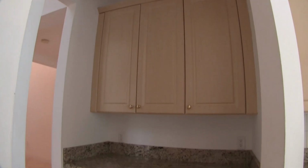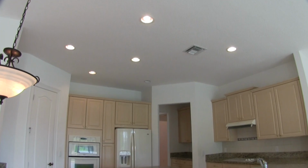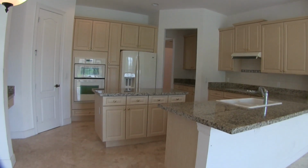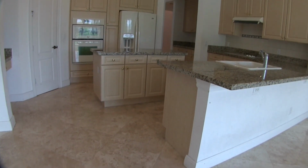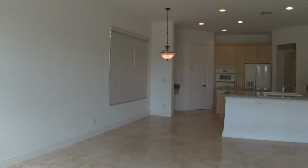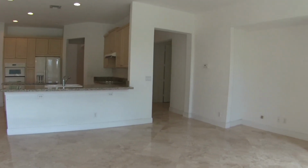A couple of areas of concern in this home where water is getting in through cracks on the windowsills and the fact that it has no gutter system. Overall, I would say the property's in good condition with just a couple of areas that need to be addressed. As with all the bank foreclosures that I preview, I recommend a thorough home inspection.